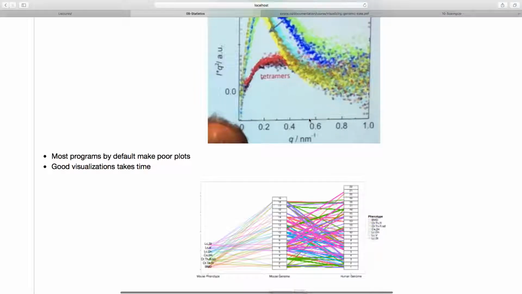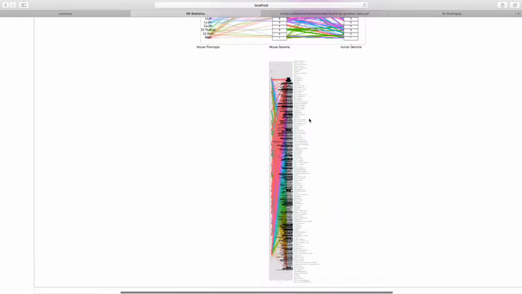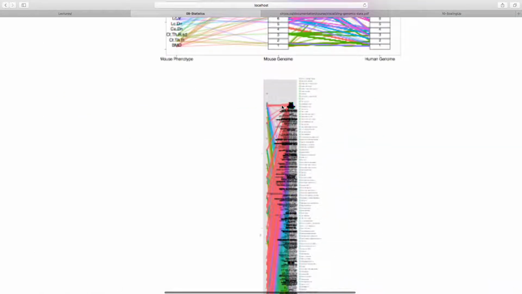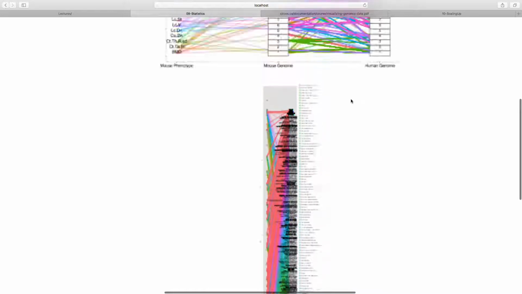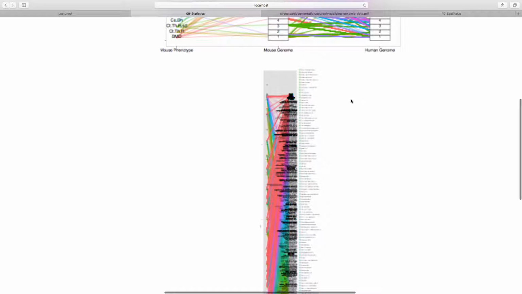Good visualizations take lots of time. And here's another example. You see it quite frequently in genomics, which is why we'll have a couple of slides dedicated to that afterwards, where you just show huge complicated networks, and they might be fun. They could be interesting as an artistic rendering, but they're certainly not valuable to help you understand the data better.